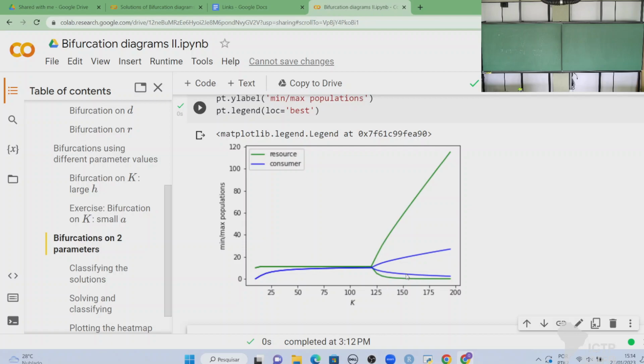So you see, sometimes it does change, but sometimes it just changes in a trivial way. So this is a trivial way. Now instead of having carrying capacity up to 20, I have to go to 200, but the figure is pretty much the same. Are you happy with this? So there is a possible impact of one parameter change on the bifurcation diagram of the other, but sometimes it doesn't matter too much, or it just changes the ranges that you have to look at. So this is not something that you should worry about too much. Good, questions, comments.